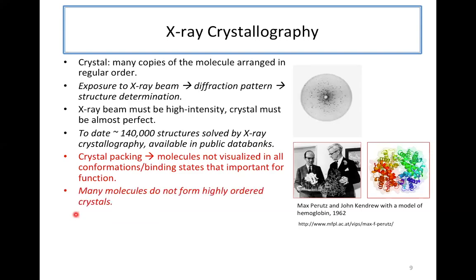And then what is even more important, many molecules do not form highly ordered crystals. So those have been sort of outside of the radar. They could not be studied at atomic resolution. The shortcomings: many molecules do not form highly ordered crystals, and they are sort of outside of the radar of structural biology. The sample quantity can be a big issue as well.